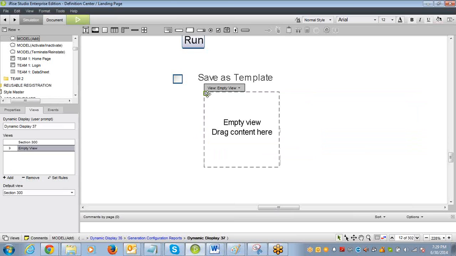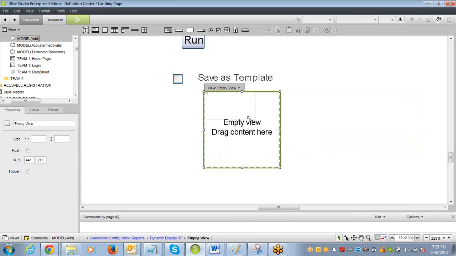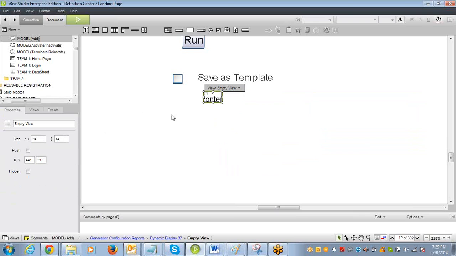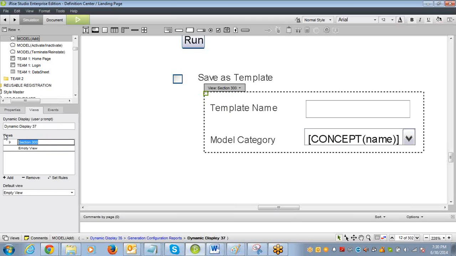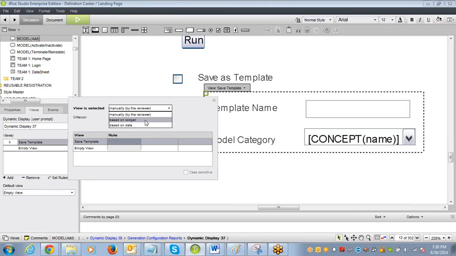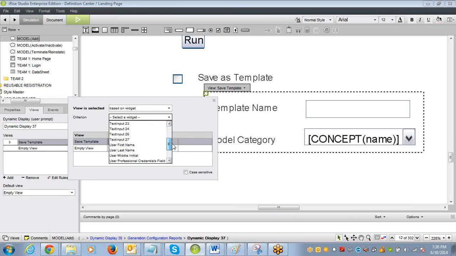So you could run it, and you can also save it as a template. If the template exists, then we have overwrite and all those kinds of things that show up in the dialog box, if the same name exists.